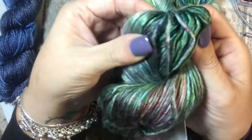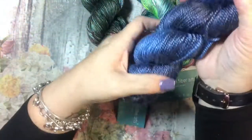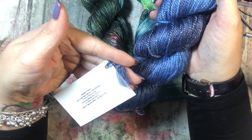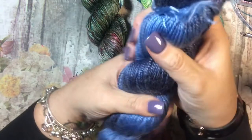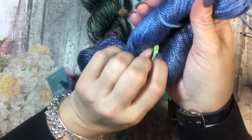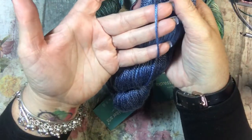I just love these dyers. They're just amazing. And then this one is more of a solid color. You can see it's different tones, but it's all one colorish. This is called Midnight Maisie, and this is a luster superwash merino, and it is tinsel worsted, it says. I don't know what that means exactly, other than it is beautiful. And you can see the squish in there. Look at that. It is amazing, and it's almost iridescent. It's so pretty, and it's very thick, very nice.